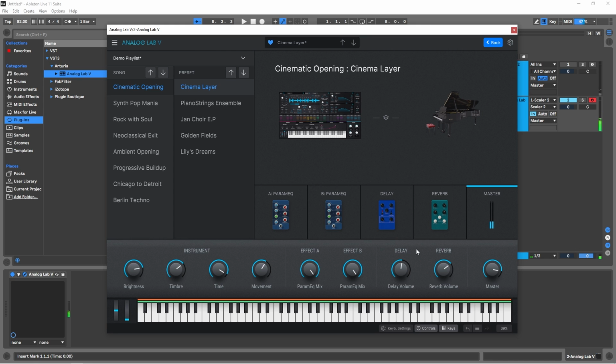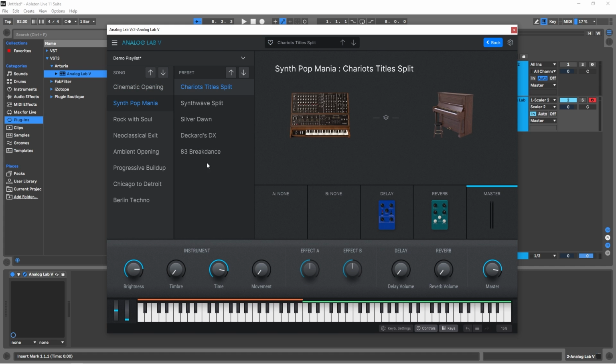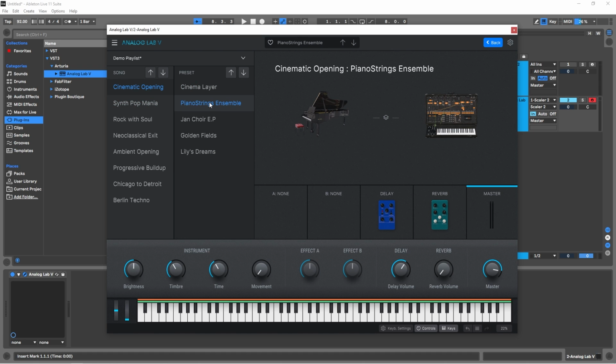And now I can just focus on my performance and the few effects that I have lined up and routed to my MIDI keyboard, and I don't need to worry about anything else. It's a very streamlined view, and depending on if we're going to start off with some cinematic stuff and then jump into the soft pop stuff, we just flip right there and it'll give us our new playlist. And you can create these playlists right inside of Analog Lab Intro. Let's just check out these other ones that are ready.